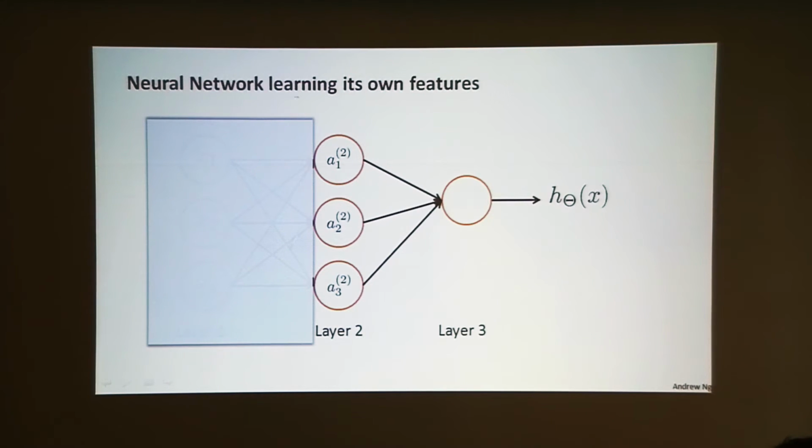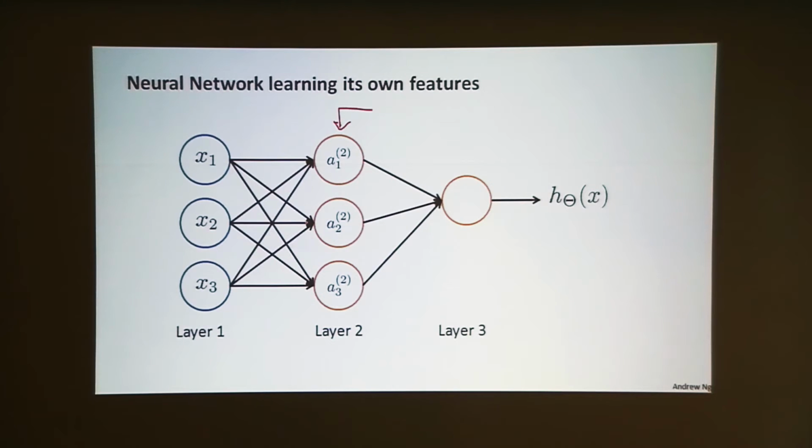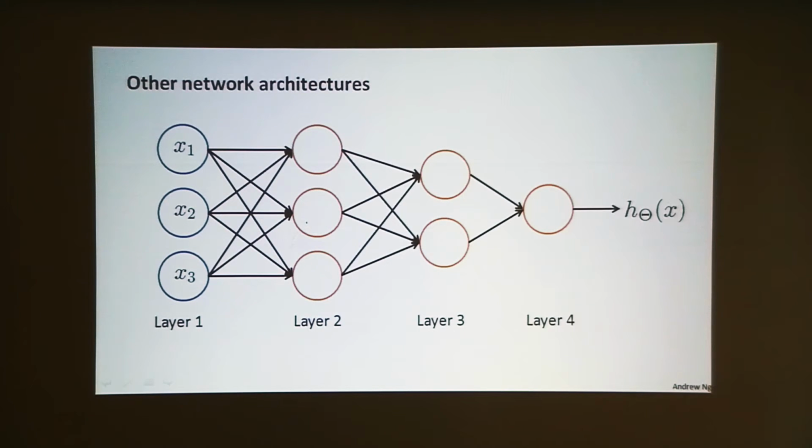So what the neural network is doing is saying, let's say I have some set of features, A1, A2, A3, with which to represent my data. The way I'm going to recognize cars versus motorcycles, or whatever computer vision task I want to solve, is to run logistic regression on my three features A1, A2, A3, and that's how I'm going to predict cars versus motorcycles. That's exactly what this is doing. And the cool thing about a neural network is that instead of needing you to code up the features yourself, it learns those three features, A1, A2, A3, automatically. And obviously there are other network architectures that one can use.